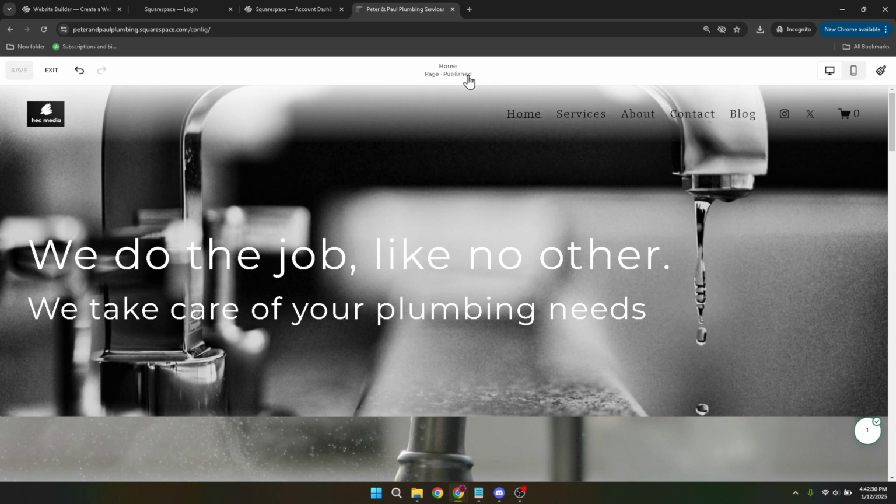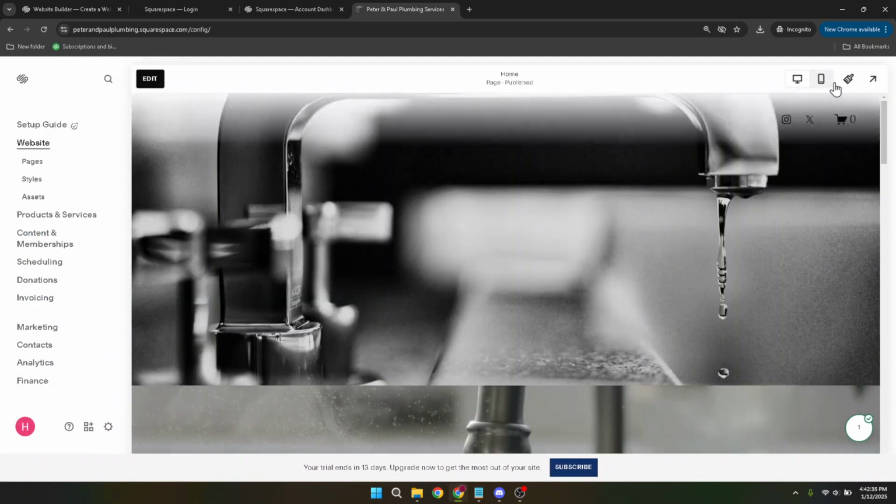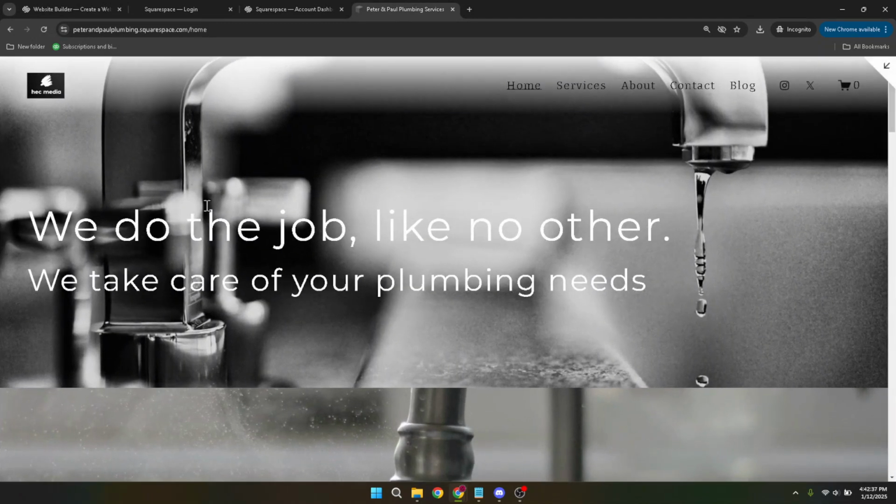And there you have it. By clicking save, you've officially published your website. It's that straightforward. Now take a look at your site in its glorious, updated form, and pat yourself on the back for a job well done. Remember, you can make changes and updates anytime by repeating these steps.